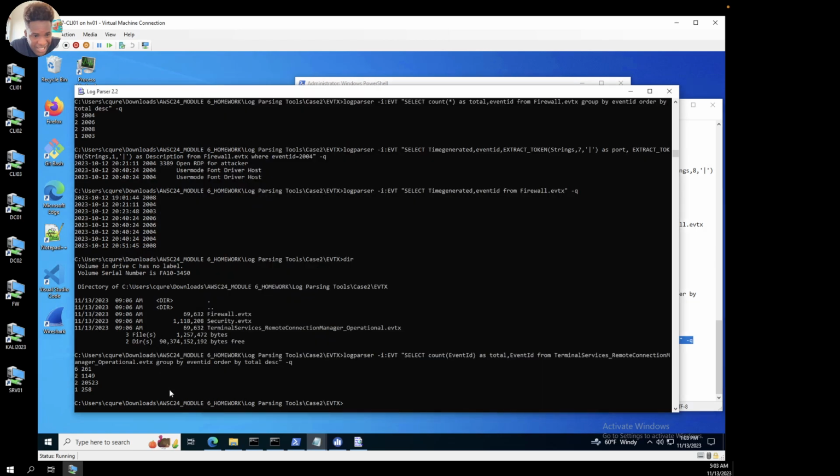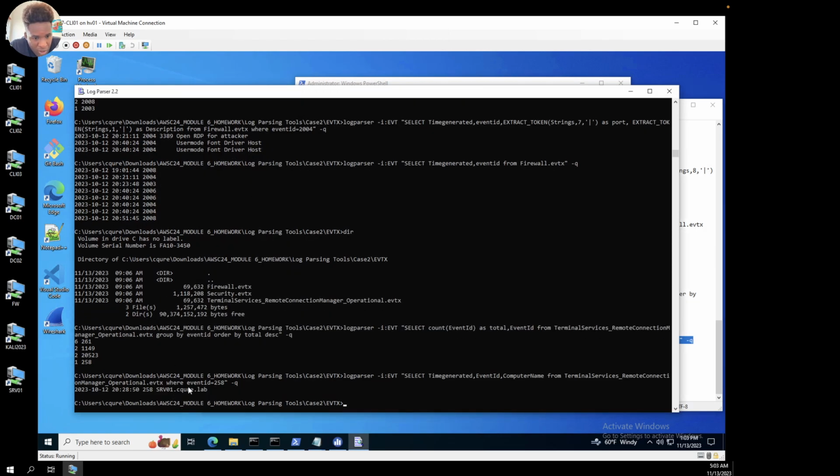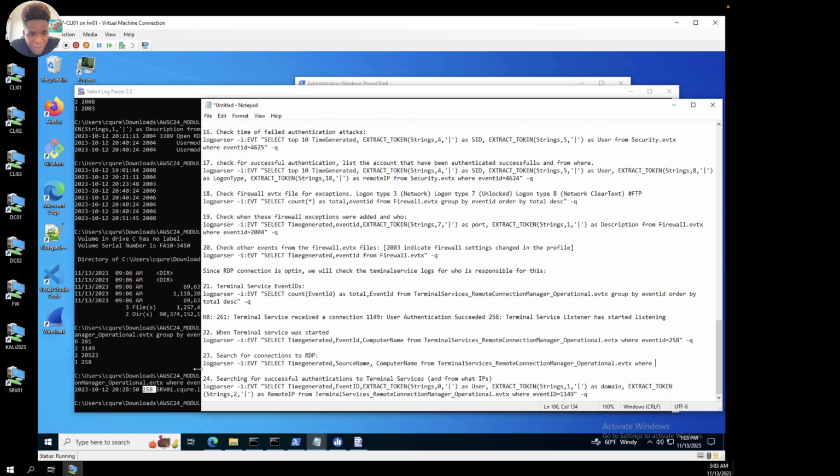So I'm going to run the next query. We can see that that came from these targets. Interesting. Okay, at this time stamp, and then we can also see the count for that. So what we're going to do next is search for maybe any specific RDP connections that were logged in the terminal session that were open. I'm going to grab the query. I think that query is broken. Okay, so just fixed it.